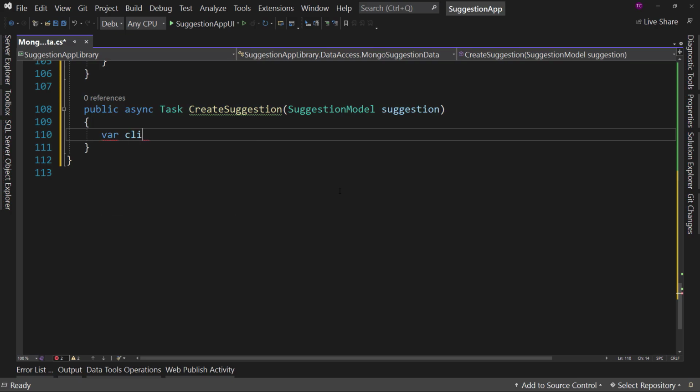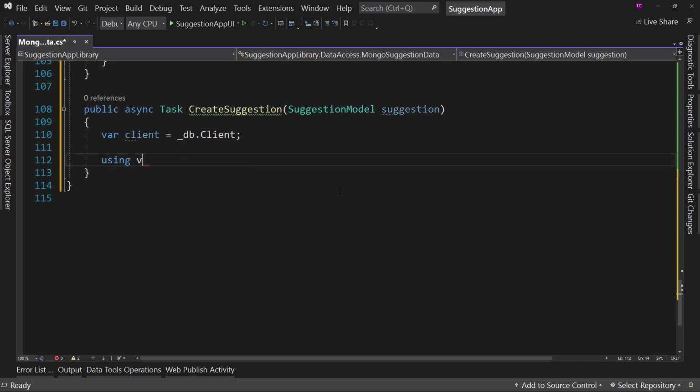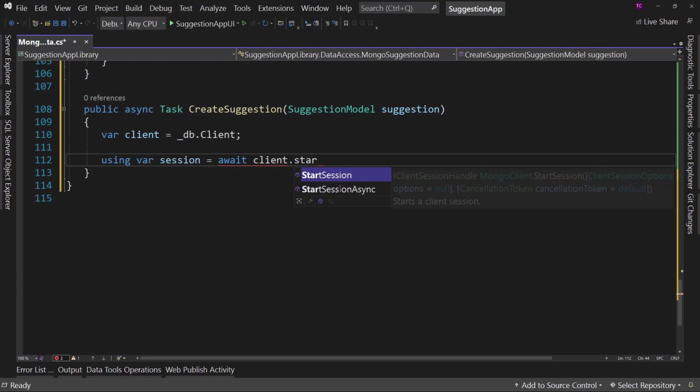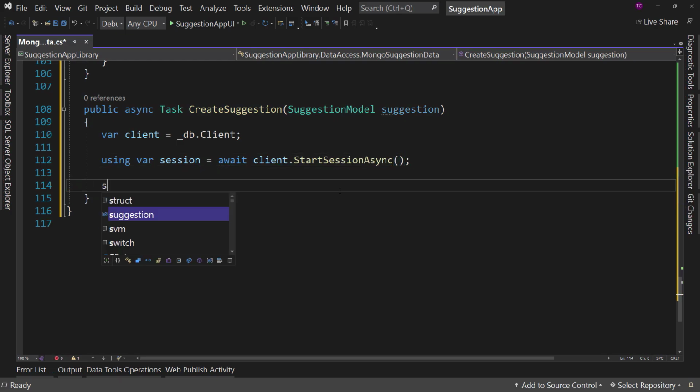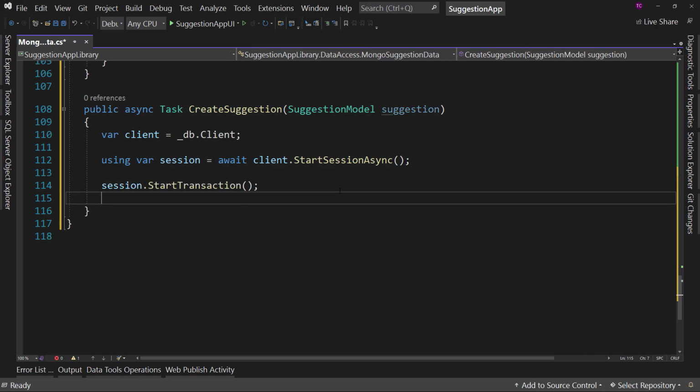So var client equals db.Client, using var session equals await client.StartSessionAsync, and then session.StartTransaction.